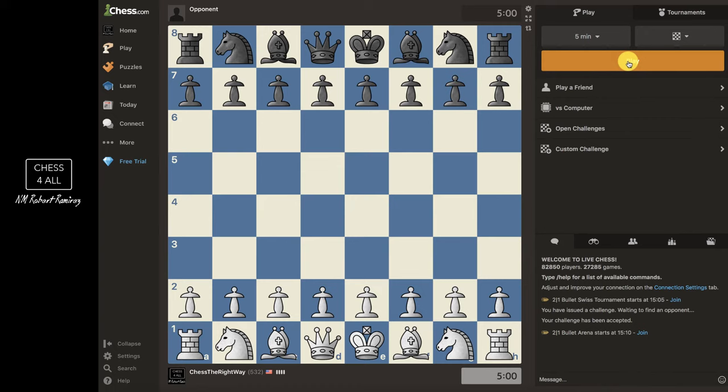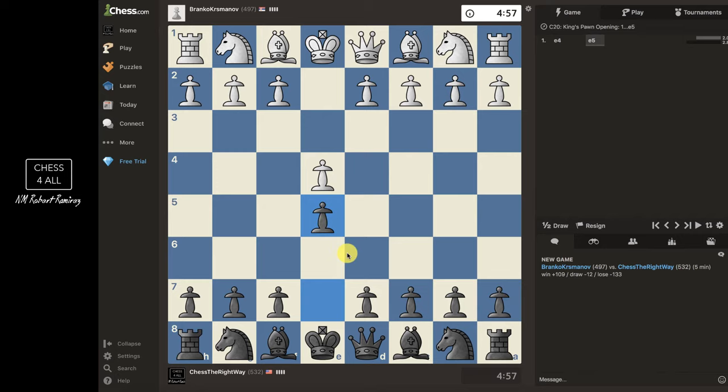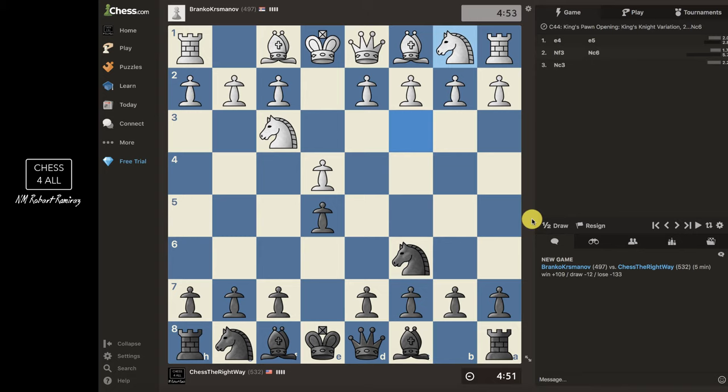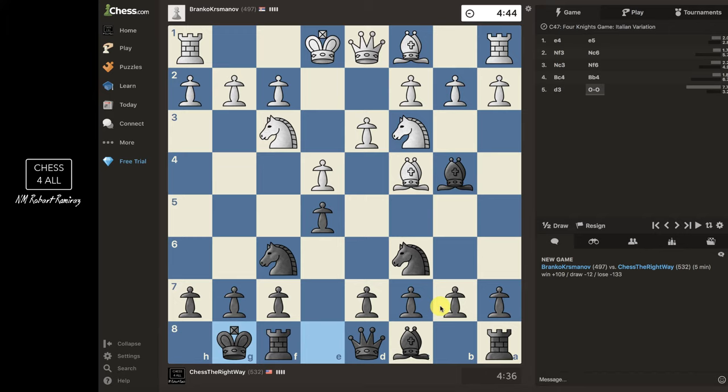He'll play again — hopefully I get the black pieces this time. And yes, I'm the black pieces! He's 497. I control the center. He attacks my pawn with a very popular move, so I defend with the knight. He makes a developing move, not attacking anything. His bishop is attacking my pawn but the pawn is protected by the king, so I develop a bishop as well — I'm being a little more aggressive, going after his knight. Now I put my king in safety by castling.